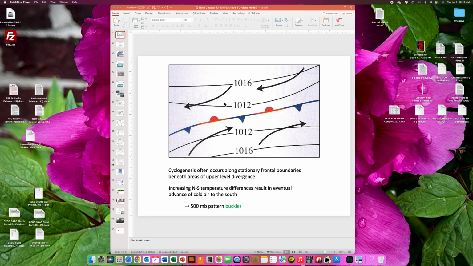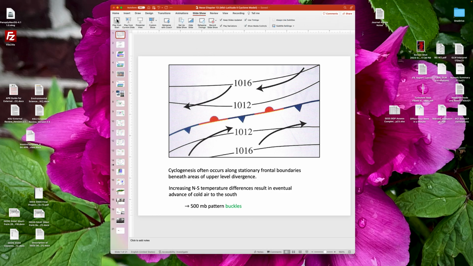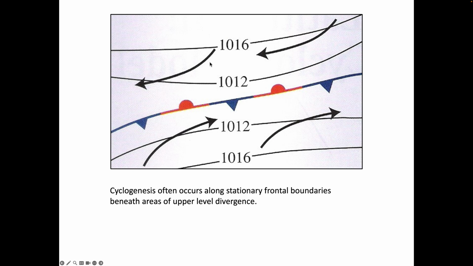So let me start the PowerPoint presentation. We are going to actually come back to some of the topics in chapter 12, some of the principles. We are going to look at vorticity again in this chapter, but now we're going to begin to apply the concepts of vorticity that we learned in chapter 12. So you're going to see that in this presentation. We're going to begin from the start, which is a good place to begin.